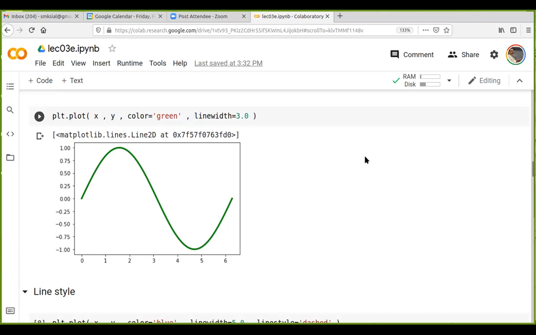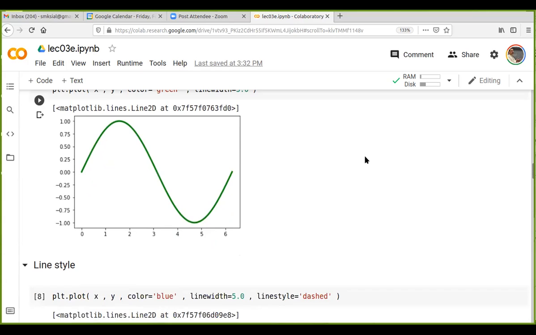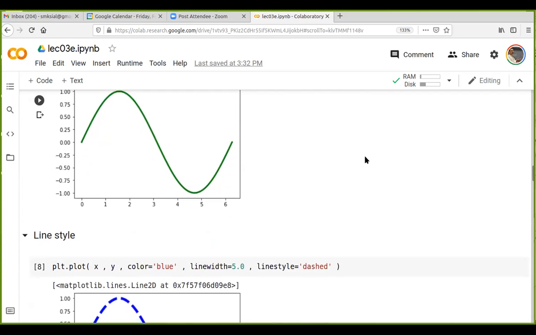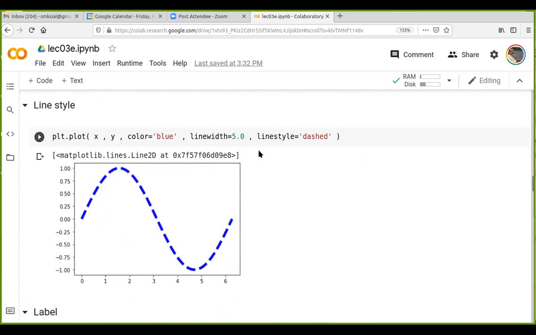Another option is line styles. And maybe you want dots, or maybe you want crosses, or some other type of style for the line. Okay, so plt.plot, the horizontal values, the vertical values. Now it's up to you. Set the color, this time to blue.